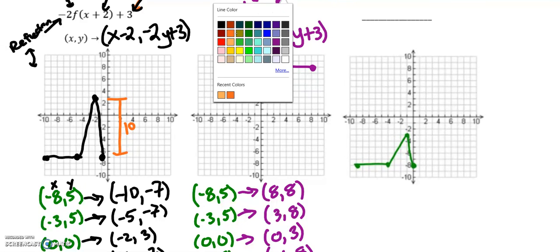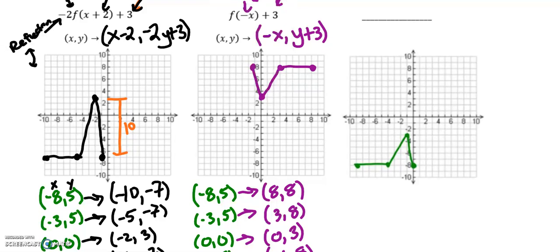But in this last one here, I have a transformed function, and I want to go ahead and write what the transformations were. So what I'm going to do is key in on the point 0, 0. Here's the bottom of that v. So 0, 0 has been moved, and in this case it's been moved left 1, down 3. So if I go to put that into my function, left 1 is going to be plus 1, and down 3 will give you a minus 3 out to the right-hand side.